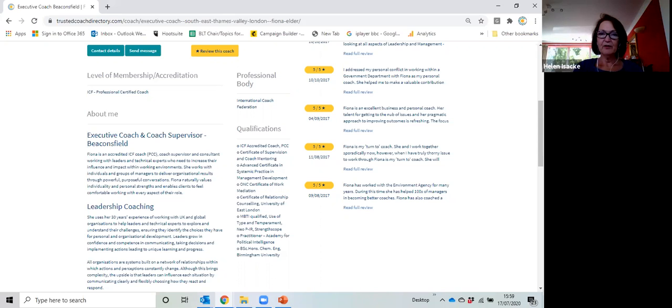While we're on Fiona's profile, the other thing I wanted to highlight here is the qualifications section. Again, you're on the directory, which means you are more than qualified to be on the directory. So it says you've got qualifications anyway. People will like to see those. They're not going to ask you for your certificates, but it's worth listing out any qualifications that you've got that inform your coaching. We don't want to know if you've got a qualification in, I don't know, building tents or camping or whatever it might be. But anything that informs your coaching, put it on this list here.